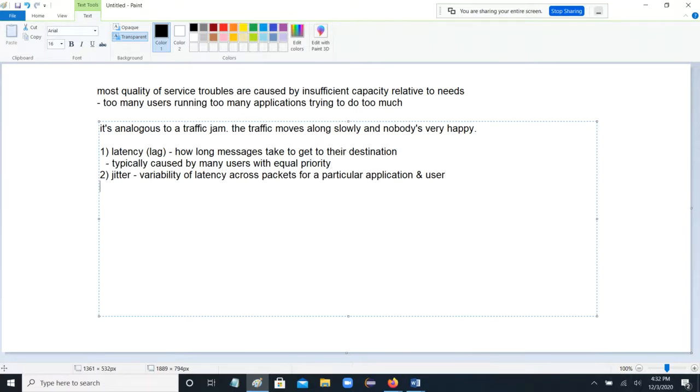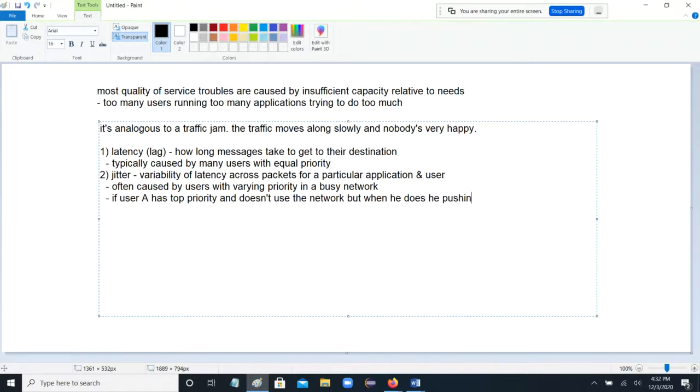Jitter is often caused, I won't say typically, but often caused by users with varying priority in a busy network. So for example, if user A has top priority and doesn't use the network much, but when he does, he pushes all other traffic to the back.